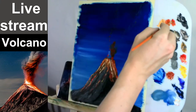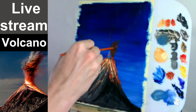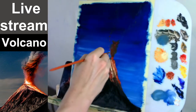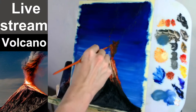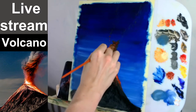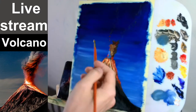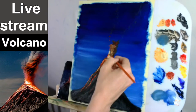So this area will be more darker, and here I will add some orange in this part to show some lighter spot from our explosion. I can add even some yellow on this area. And especially here I can drop this lighter yellow combination of white.